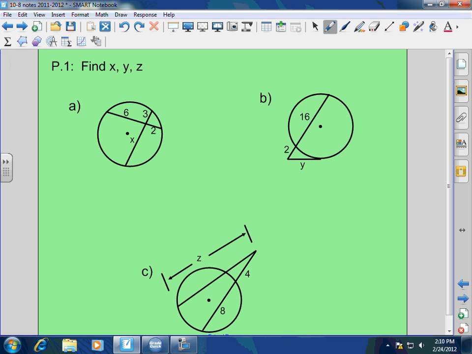So for X, Y, and Z, for A, we're solving for X. This is a chord-to-chord power theorem. Very good. So what do we know? The answer was 4. That's because 6 times 2 must be equal to 3 times X. So X equals 4. I'm not even going to bother you with the math because that's Mickey Mouse.